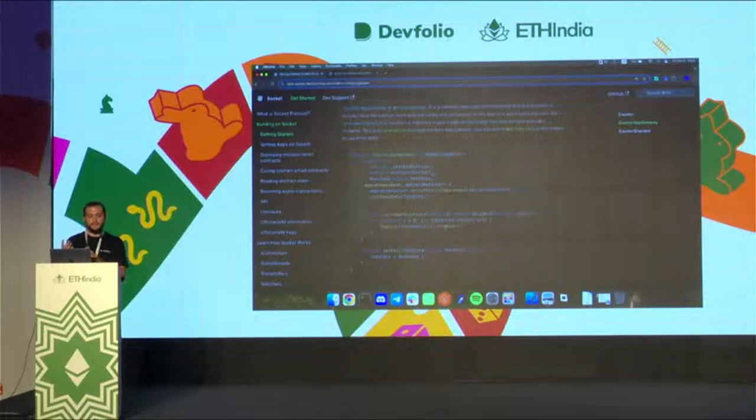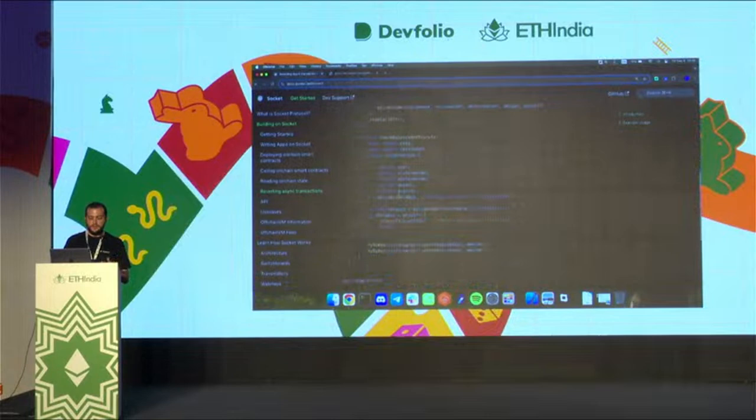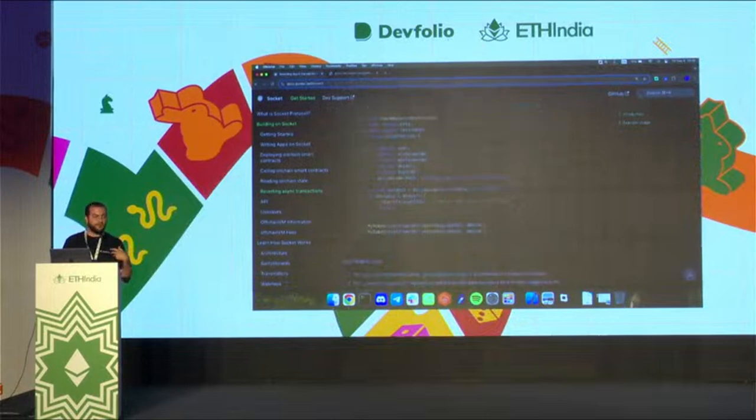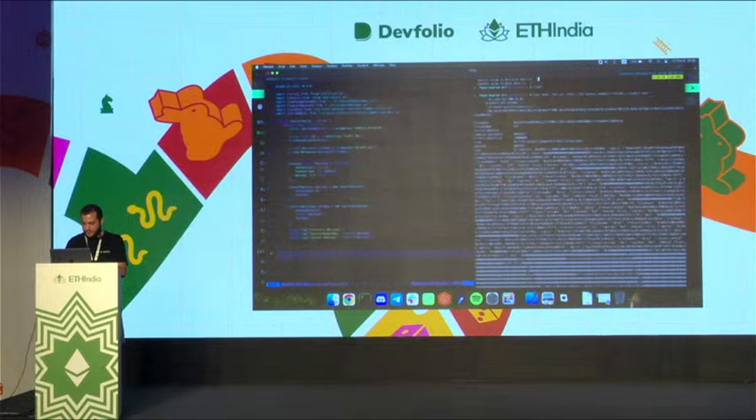And here is where you actually make it shine, and Socket shines, is that you can trigger these actions in these functions in an asynchronous manner. Okay, we have a way that we can trigger that. You can also revert it. We have documentation on that too. Since we are triggering things that are asynchronous, how can we make sure that we can revert if some of the actions are not as we expect them to be? Okay, and now just to show you a bit here.